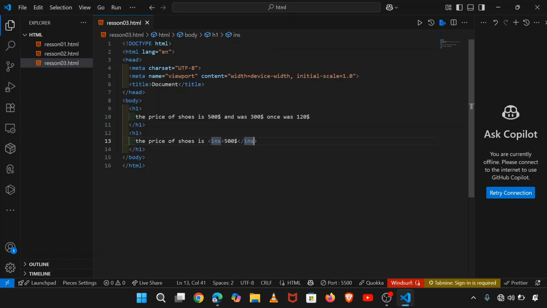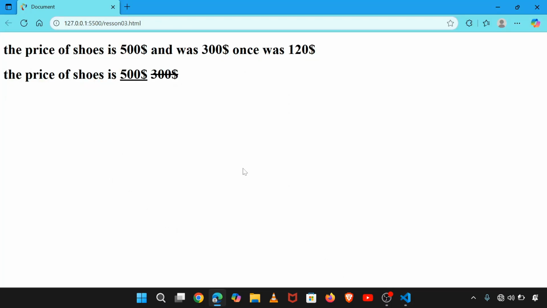500 and was 300, and you just write 300. You say that it is s, strike, press Control S, and you get, yes, you see that, inserted and struck, meaning that this is the new price, and the price before was this.